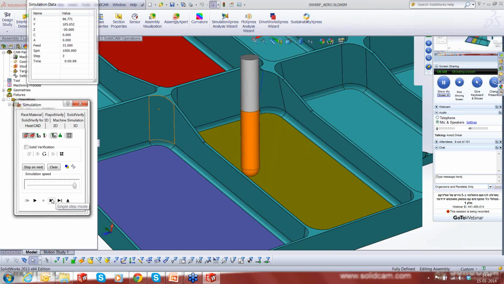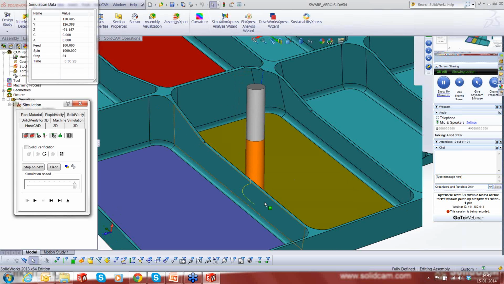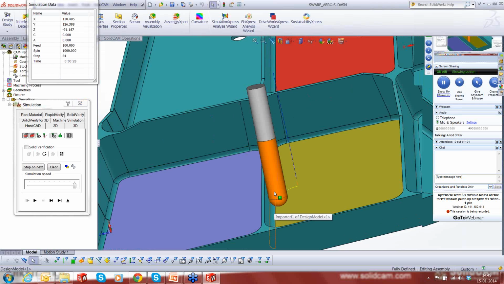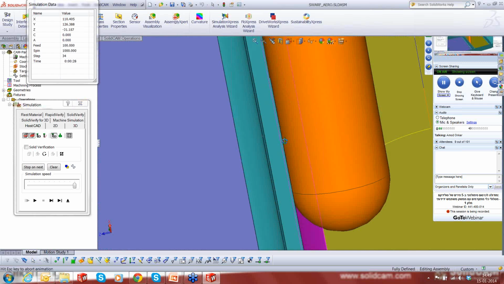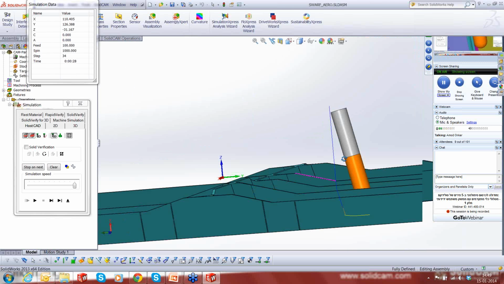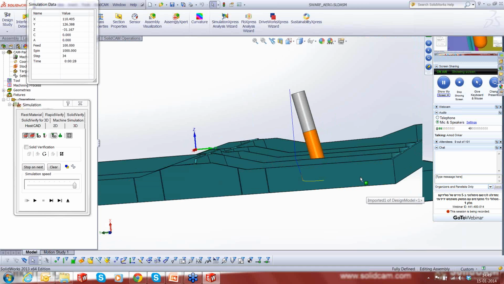Now I can look at what it is doing. It is engaged itself. It's exactly rubbing, or it's exactly touching the side of the wall. But if I go to the side view on this side, you can see what's happening actually.